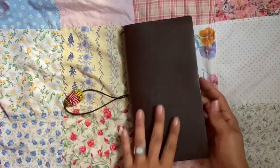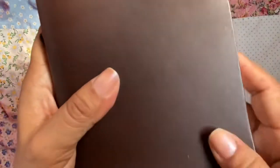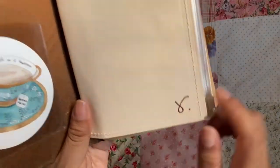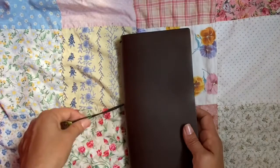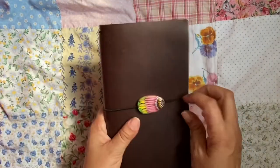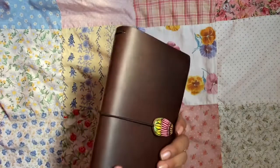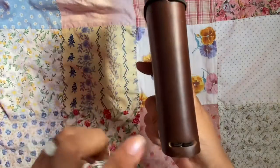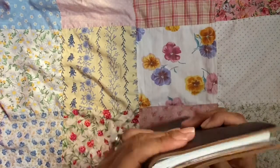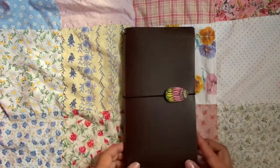So anyway, this is the Caribou Traveler's Notebook from Sojourner. Again, it's just a beautiful, beautiful chocolate brown cover. The maker's mark here. And if you're interested, this is the card holder in the standard size — they have them in all different sizes. I got the black elastic too. There's no stitching on this at all — it's just a solid piece of leather. And you can see how this is strung horizontally, not like the Midori that's vertical or the Traveler's Notebook that's vertical. It allows the four strings to all be the same size, and I like them all the same size.